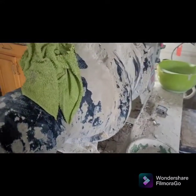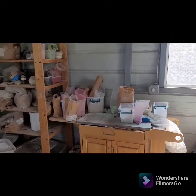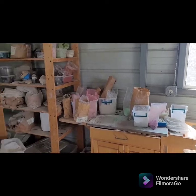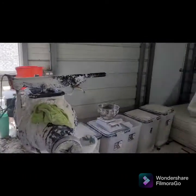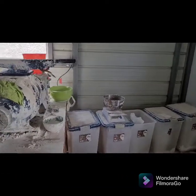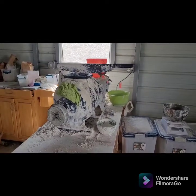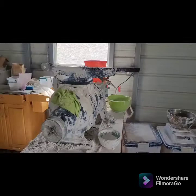So something else that happens here is I mix my glazes, and clay and glazing and everything, it's a lot of dust and different chemicals. So I'm really fortunate that I have this separate work area outside of my studio, so I'm not breathing this stuff in all the time.